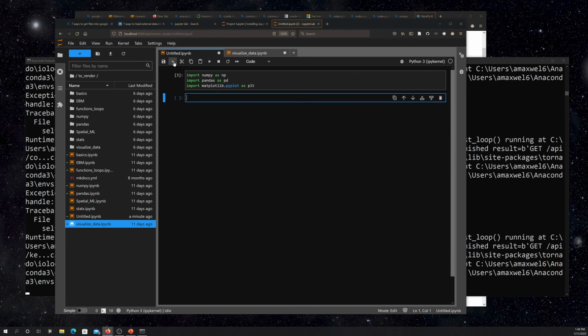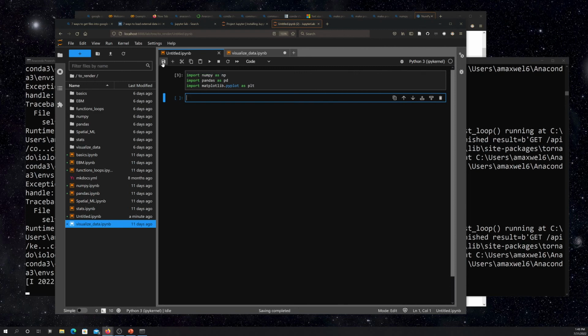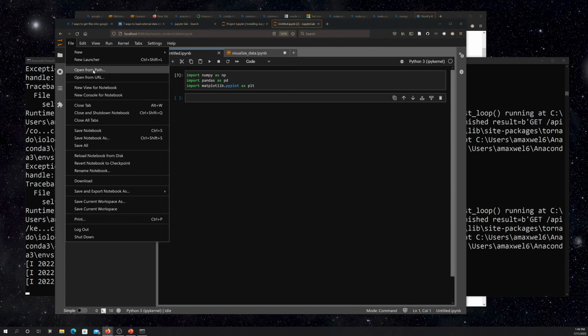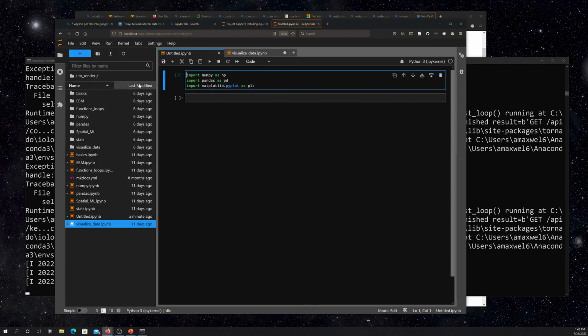So anyway, that's that. Just a couple notes. This allows you to add in cells, remove cells, copy cells, save the notebook. Right now, it's got a default name. So if I do save here, it'll save it as untitled, but I could also do a save notebook as. You can also download the notebook. You can also export it out to different formats like Markdown or whatnot. Yeah, so that's basically that. So that's set up an environment, and now we are using that environment inside of Jupyter Lab, which runs inside of your default web browser.